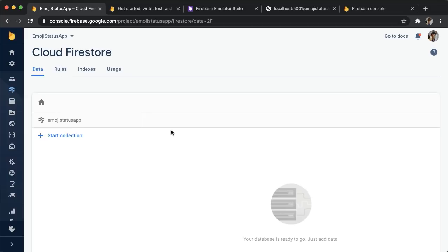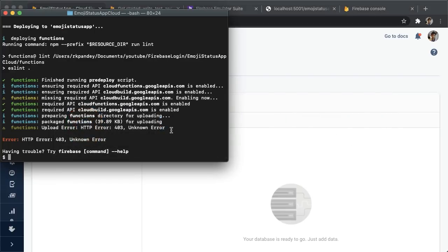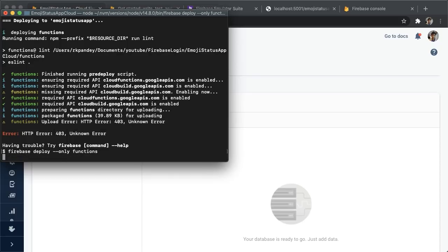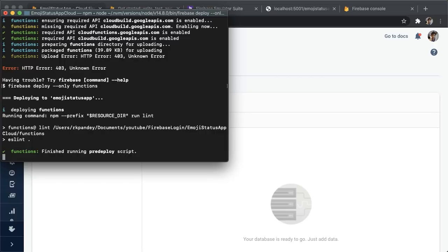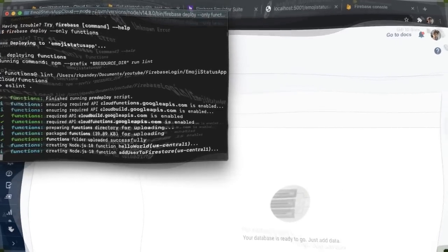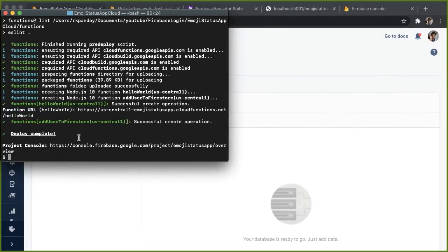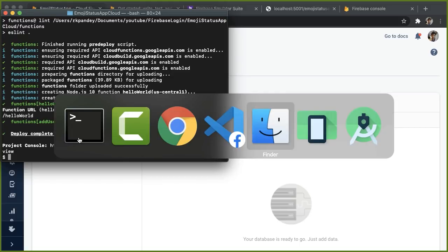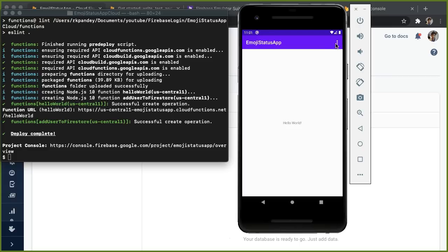And when we go back to our app now, let's see if it finished. Okay, so HTTP error 403. I think this happens sometimes just because we just upgraded our account. Let's try it one more time. So going back to the terminal, looks like we did deploy successfully now. So if we go into our running emulator, let's log out, because this user actually doesn't exist in reality anymore. So now, if we sign into the app, let's see if this works.